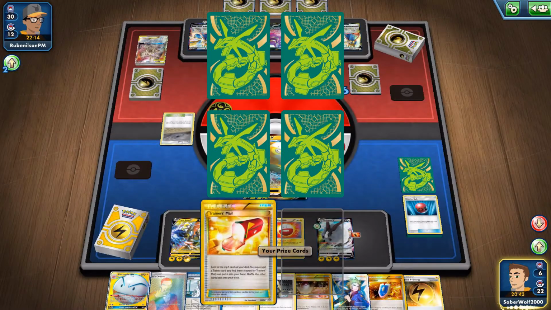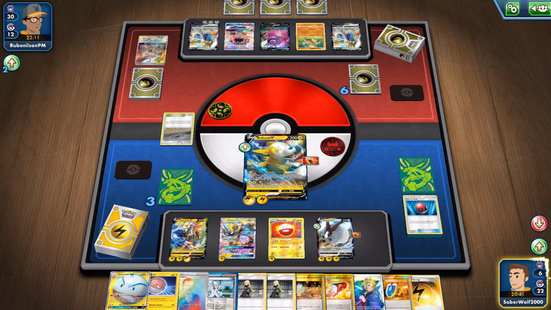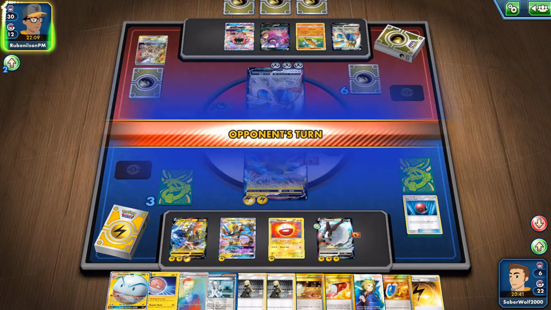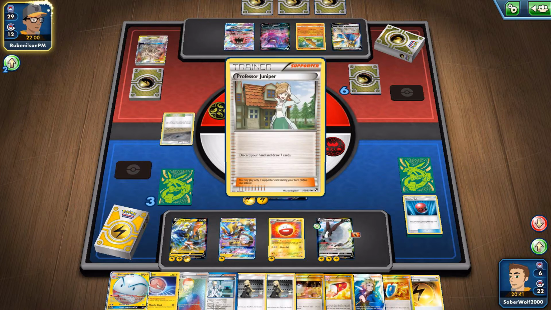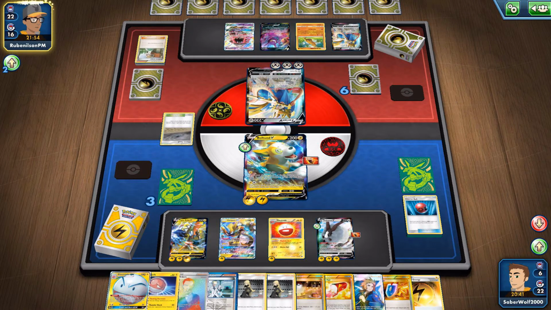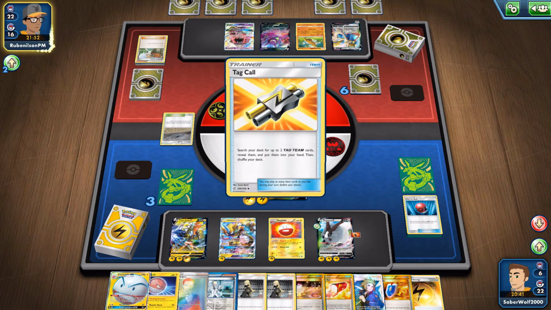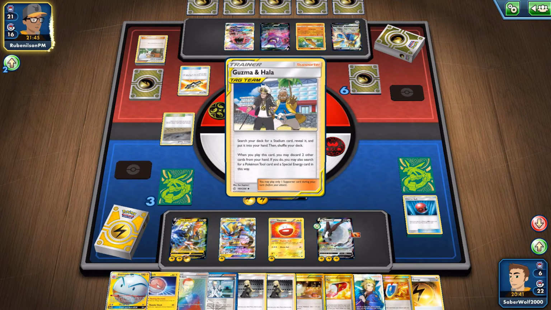Unfortunately, though, man, he's just using that GX attack, and Boltund doesn't have the metal resistance like the older lightning Pokemon. I lost the Conservation Paradise. Even with the Fury Belt, that guy can just kill me in one shot. And before you know it, we're already in a bad position. He's using Tag Call. Man, if he can power up that second Zacian, I'm toast.